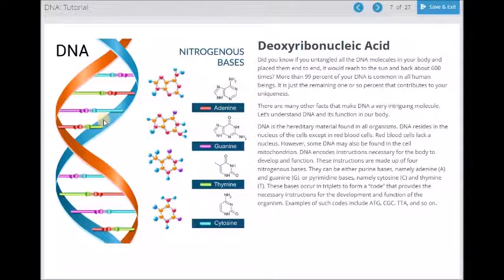We're not genetically identical. Okay? Now, unless you have a twin, there's no other organism on Earth that has ever lived or ever will live that has the same combination of DNA that you do, which makes you very unique. Okay?